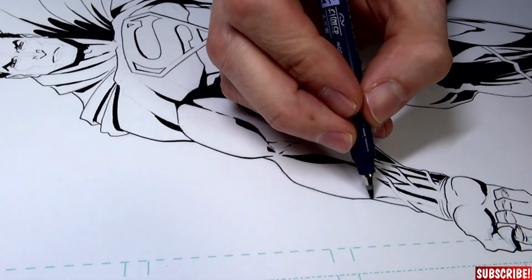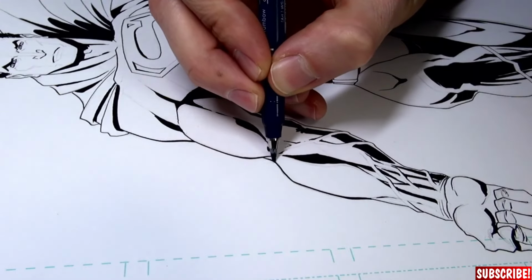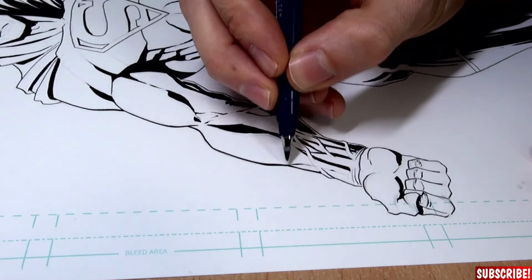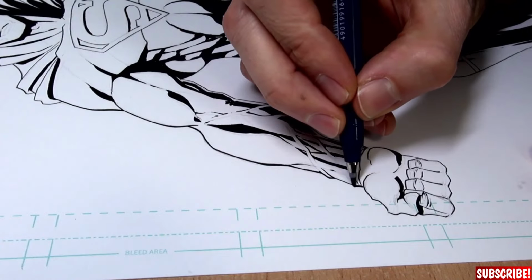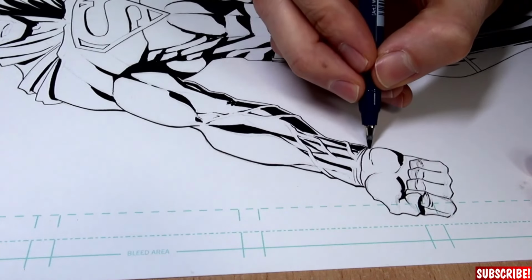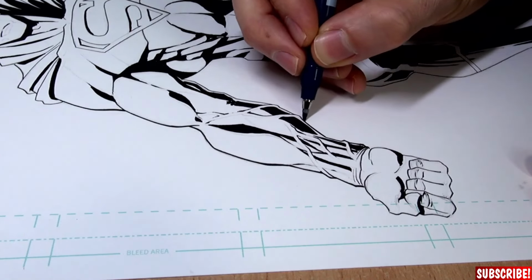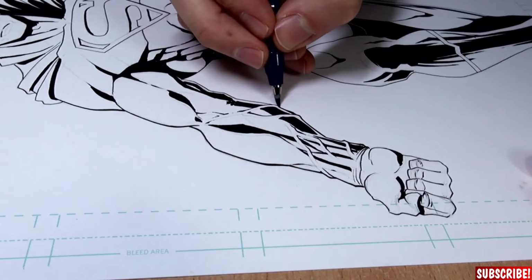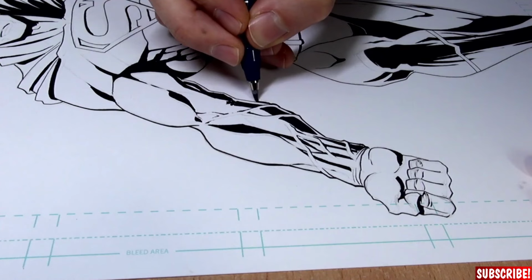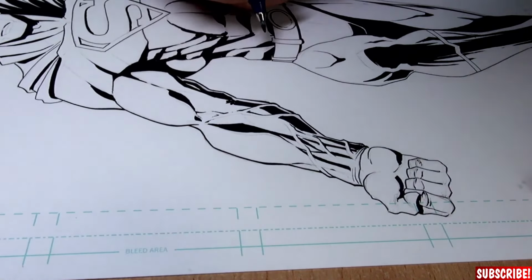If you have enough brush control, you can go quite slowly. But you can also use a technique that's more like that. Also quite nice. It's a more jagged look. But whatever you like. And what I like is if sometimes, like here, when you do quite a thick line and go quite thin like that. That's a nice look. Mixes it up a bit.